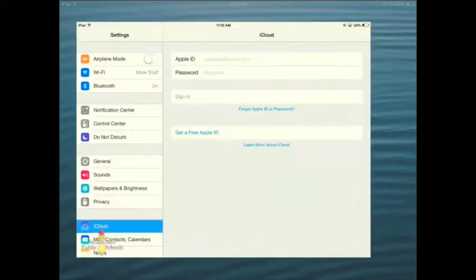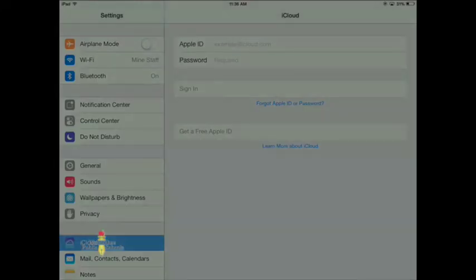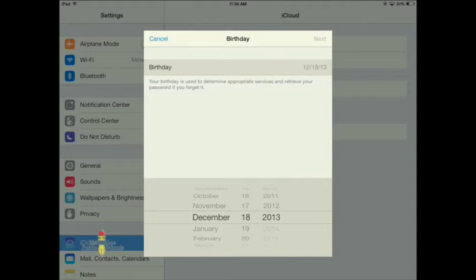So we're going to go into settings. Since Apple has changed those terms and we are allowing you to receive the Apple ID and the iCloud based on a school district account, you can click on Get a Free ID. The first thing is they have not switched the verification to allow birthdays for students under 13. So please pick your real birthday.